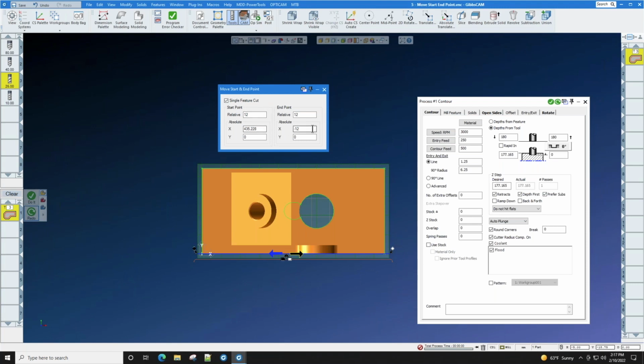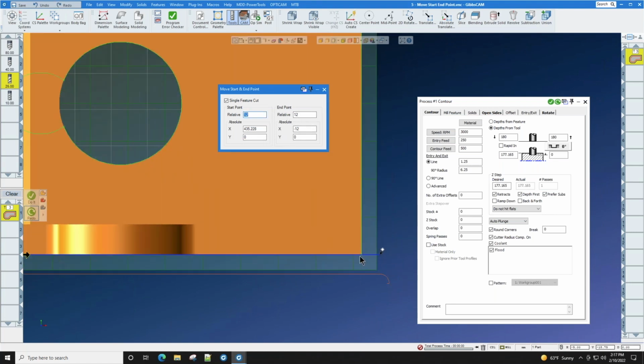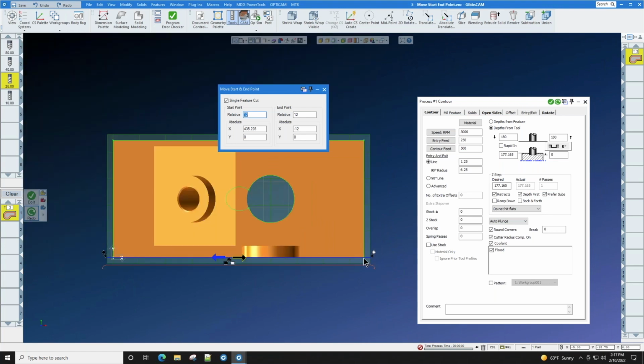And we also get to see where the absolute numbers are. We used a relative number, move it 12 millimeters from here. That was from the end of that connector there on the part. We now have the ability to do it interactively, and it updates without you having to push the do it button.